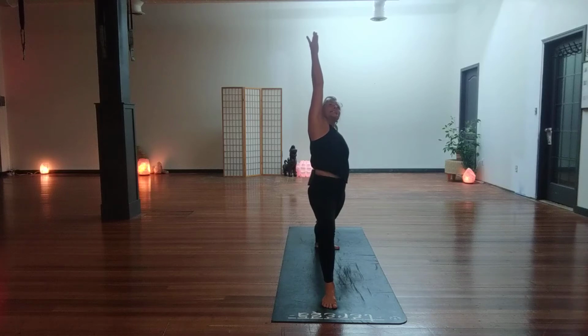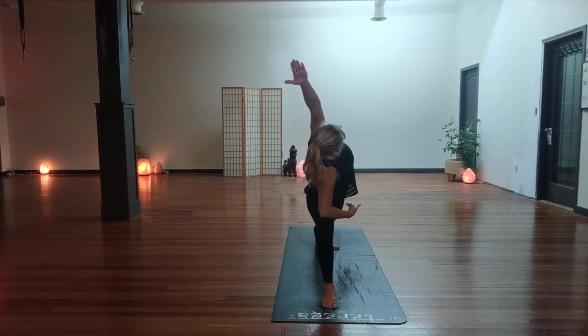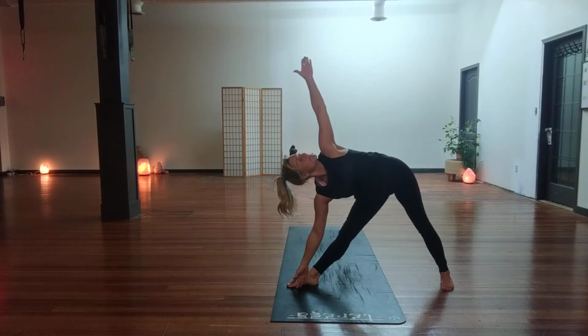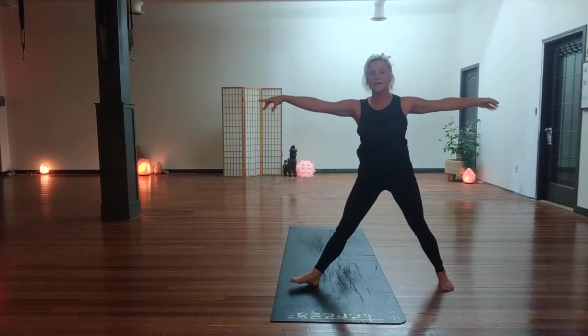Exalted, strong we stand together. Let's exhale, take it into that side angle pose. Take it back into your triangle pose, you guys. So triangle pose, straight leg, and down. Inhale, come all the way back up, you guys.